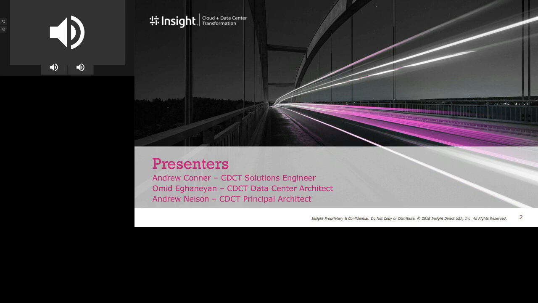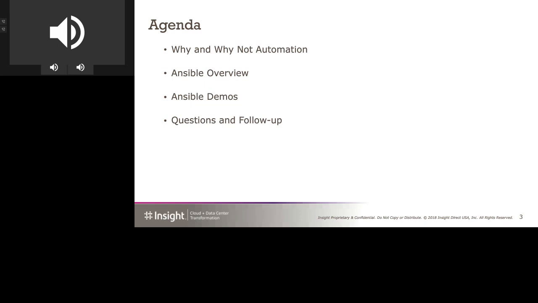Now, getting into the agenda, we'll start with an overview of why people are moving towards automation, the cases where automation is not ideal, and a bit of the things in between. Then we'll move on to why Ansible, how it's different, and a quick overview of its components. After that, we'll jump into the demos, which start off showing the basic functionality, then go into more of the logic that can be put around Ansible and Ansible Tower. Finally, we'll open it up to questions.